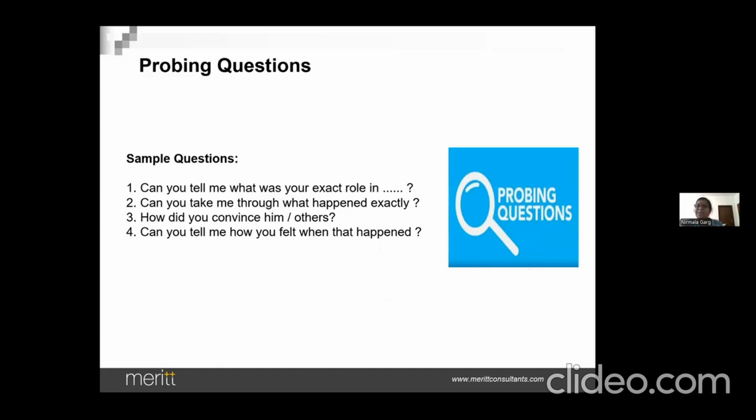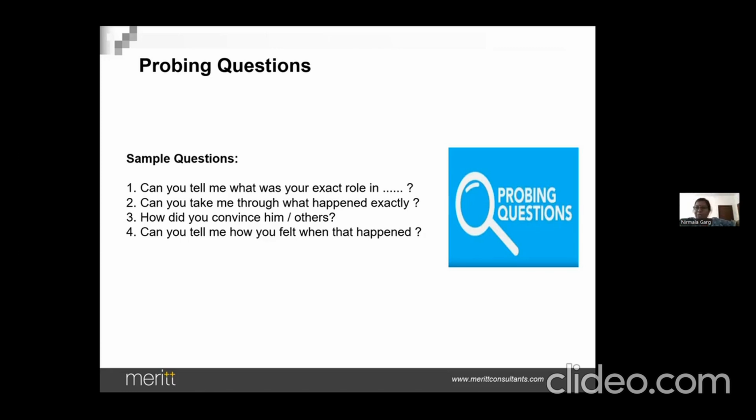Say, for example, in an interview, I will ask, what is your name? What's your educational qualification? Where are you from? Then what is your job responsibility? What challenges did you go through in this job? I'm asking him a set of questions. What information did I get about it? Nothing very special. I've not gone deep down, no? I have to go deep down to understand him better in those core competencies. So that is called probing.